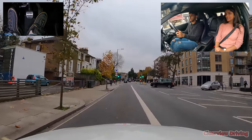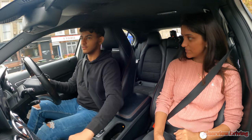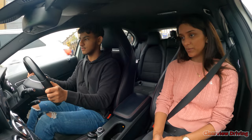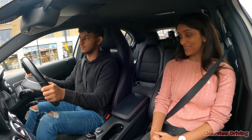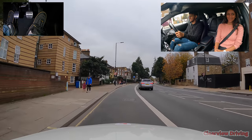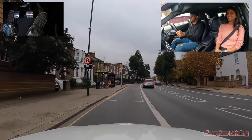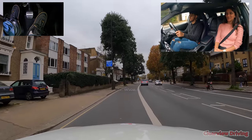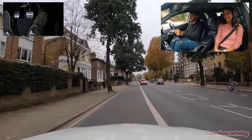Oh, okay. With the traffic flowing on the main road? Don't do that, that's silly. Speed up a little bit. We can use the bus lane, but I don't know if you checked that. Did you check it? Speed up. Go into third gear. Come on, it's a bus road. It's 30 around here. Don't worry, just go in the bus lane without checking.